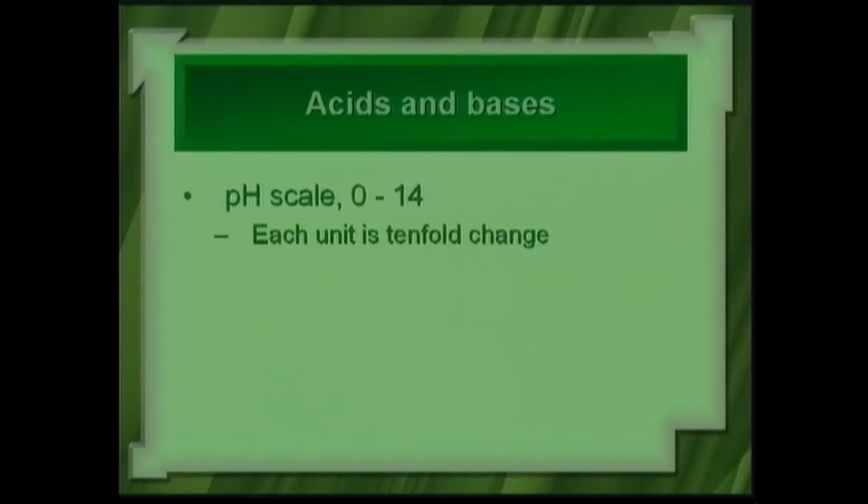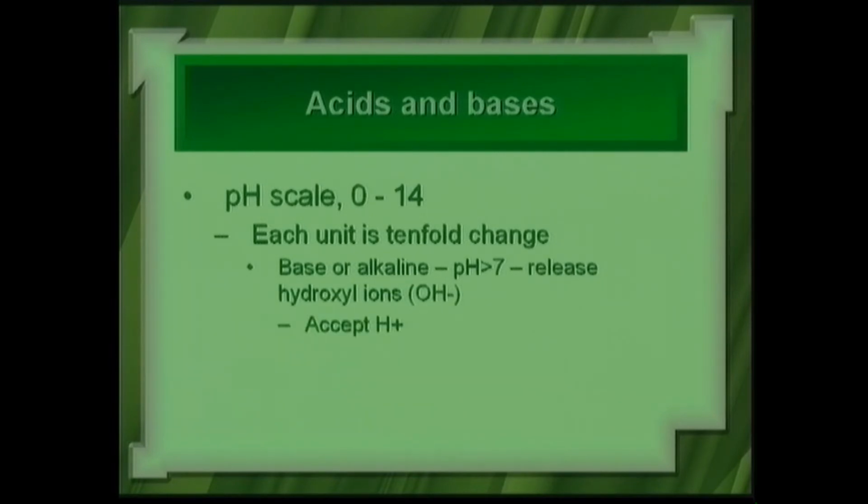Now bases tend to have a pH more than 7. Bases include things like chlorine bleach. They also include things like drain cleaner, all right? So bases, or alkaline substances, are more than pH 7. So if some substance has a high pH, that means that it's very basic.